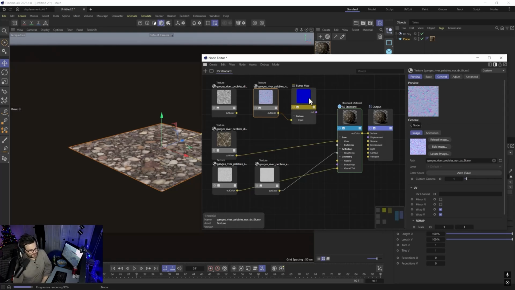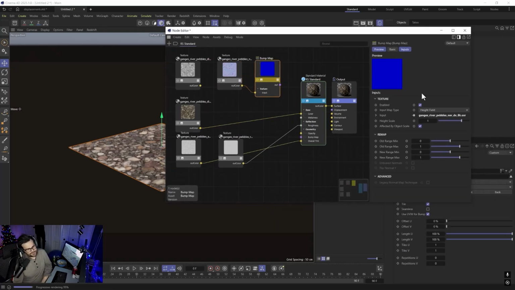So basically, the way this works is inside of our bump map, we have the input type. If it's gray, black and white, it's going to be a height field. But since this is a purple blue one, we're going to use the tangent space normal. Now you may see that we also have an object space normal. That is used if the map you have is designed for a specific object. These are seamless tileable PBRs, so they're going to be the tangent space normal. But let's say I downloaded a robot that someone made in Substance Painter with a custom normal map just for that object. You're going to want to use object space normal for that. Tangent space normal, boom, good. That plugs into the bump.